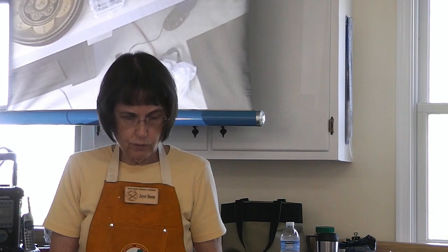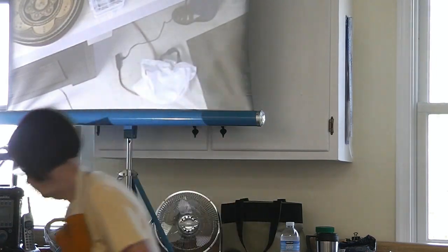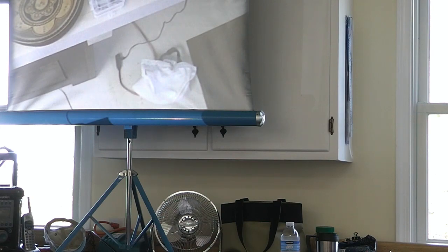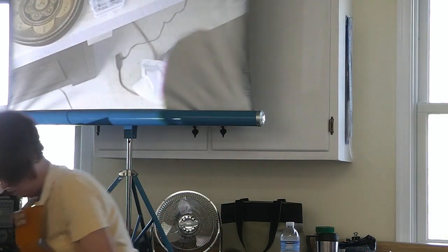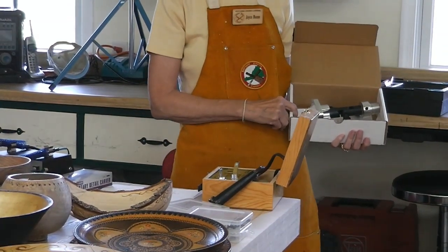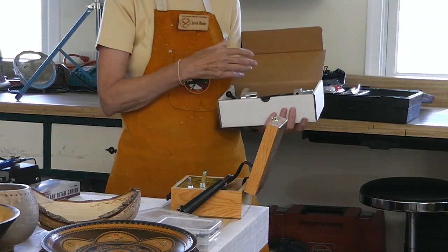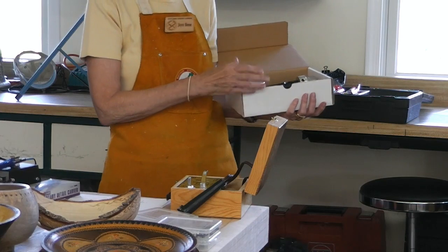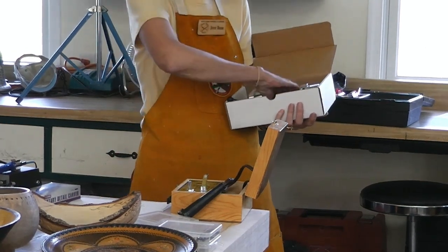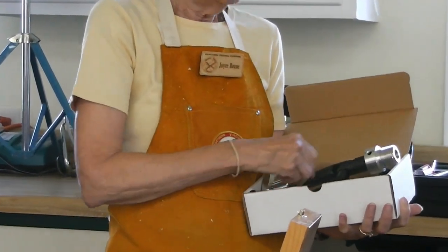You need something to hold your work. I have a tool post that goes on my lathe. I actually brought it, but I didn't get it out. This is a very expensive thing I bought, which I've hardly ever used, because this would allow you to do something on your lathe. It will hold the chuck. And I know John Knopfsinger, that's why I bought it, because he really recommended it when I was first starting out. And it goes right into your tool rest. And then you can do something.